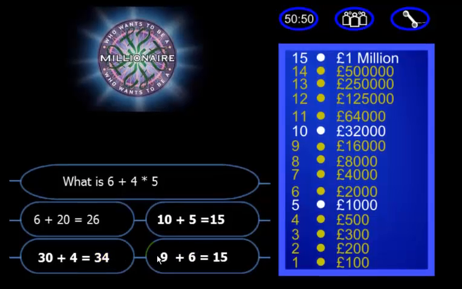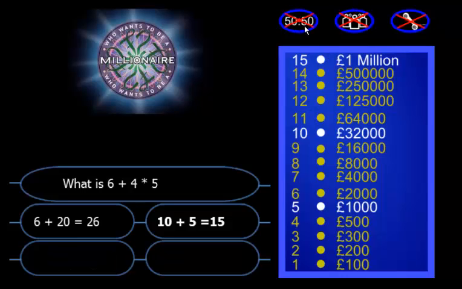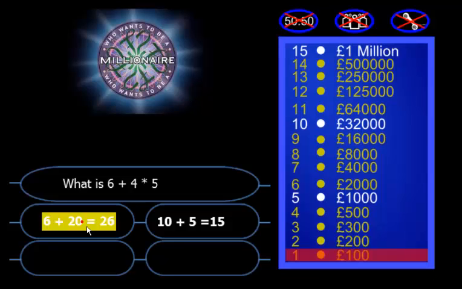Okay, so just like you guys have been informed earlier on, if I click on phone a friend, audience, 50-50, and now I have two choices. So let me just click on the right answer. You see that, guys? So that takes you to the very first £100. So the winner won, and the player won £100.